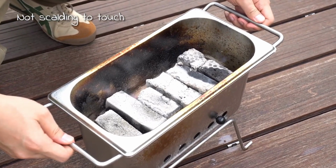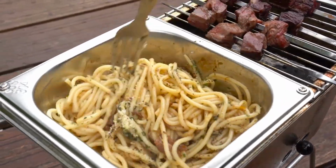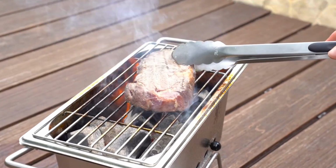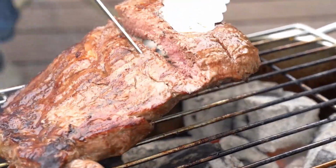The split grill means you can even grill your burger while heating soup at the same time. Durable stainless steel contains mess while cooking open flame-free. When you're done, cool it fast by adding water to the vented base. MeTime handles all your open-air cooking needs in one compact portable package.